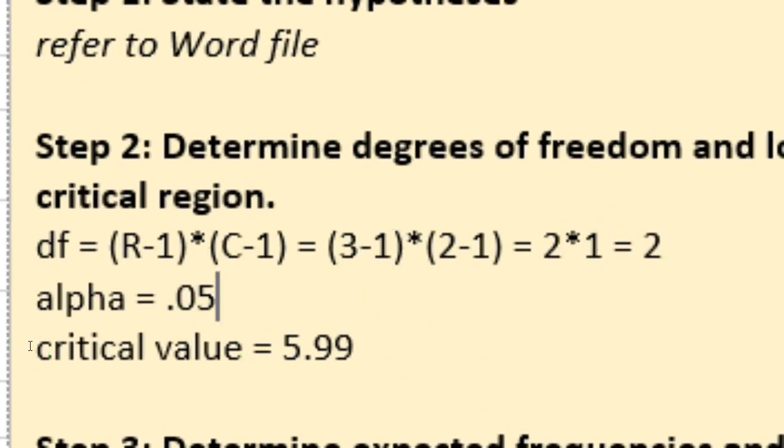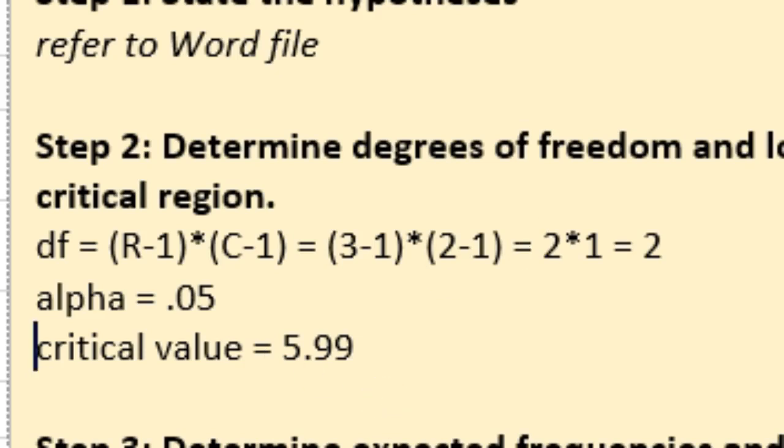The problem, if we look at, again, the problem part A of 13, we're setting alpha equal to 0.05. So now, like in the last type of chi-square test, goodness of fit, we just turn our attention to the table of critical values, the chi-square distribution, and we look for degrees of freedom equal to 2, and then the column where alpha is set to 0.05, and what you'll find is a critical value of 5.99.